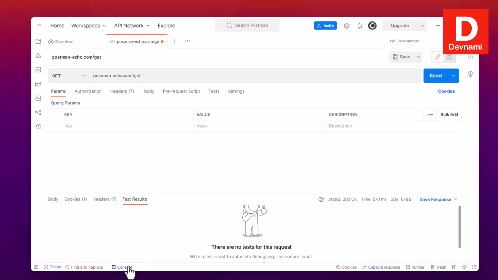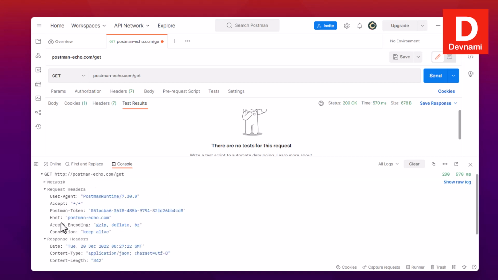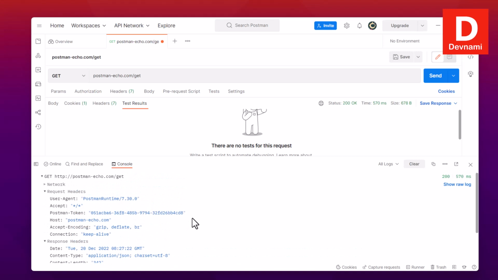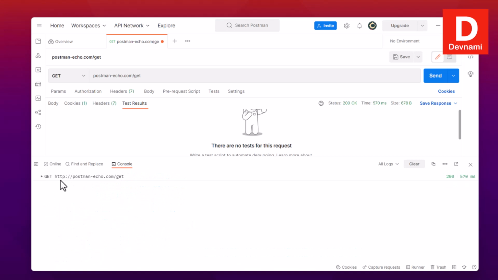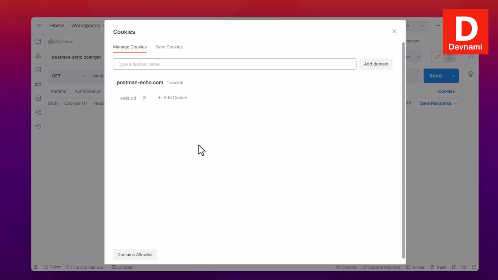If you want to go deeper with that, you can click on console. You will find a pane that looks like this. Here you can expand the requests that you make. Then we also have the cookies, which you can expand and check as well.